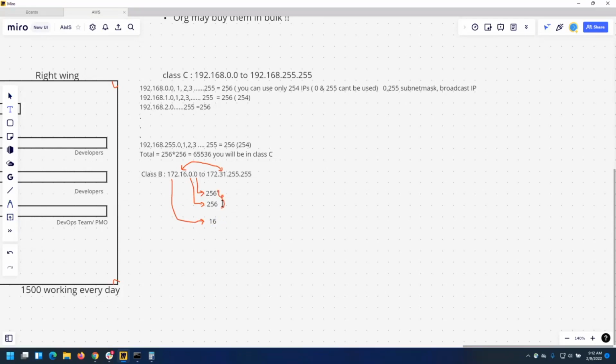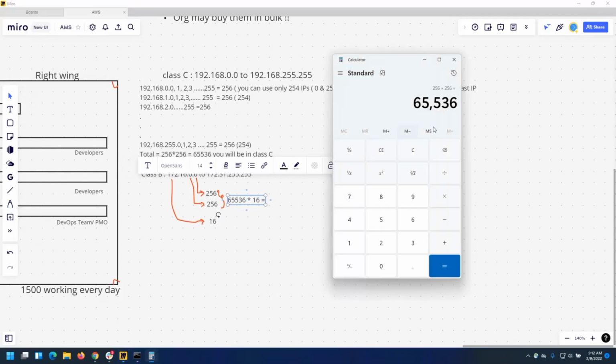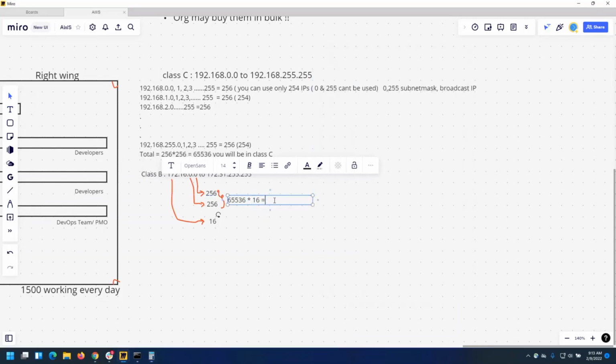Now, how many IPs after this calculation? You will get 65,536 into 16. These many IPs you will get in your class B: 10,48,576 IPs in total. How come?